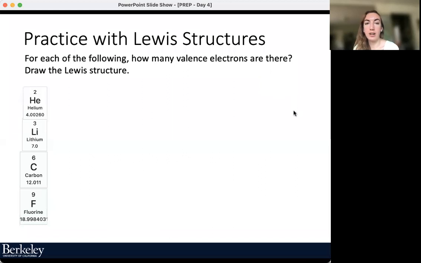So we already went over the number of valence electrons. So helium has 2 valence electrons, but keep in mind, it only wants 2. It's in that lowest shell. So it's really stable and happy with 2 electrons. So if it makes it clearer, you can draw those 2 electrons together so it looks more full to you. But the point is that helium has a full valence shell, even though it only has 2 valence electrons.